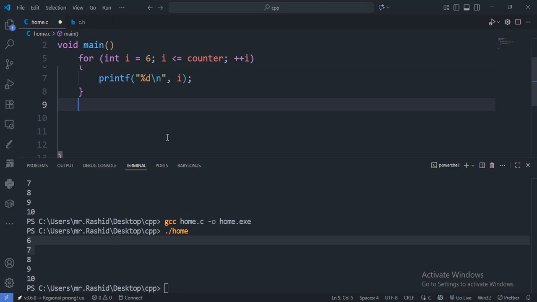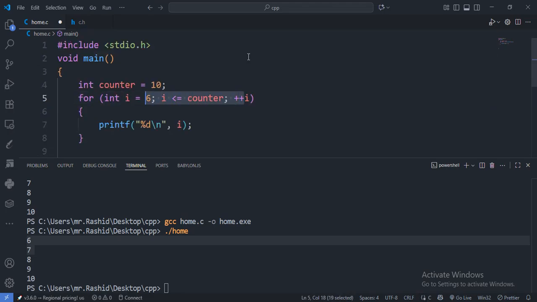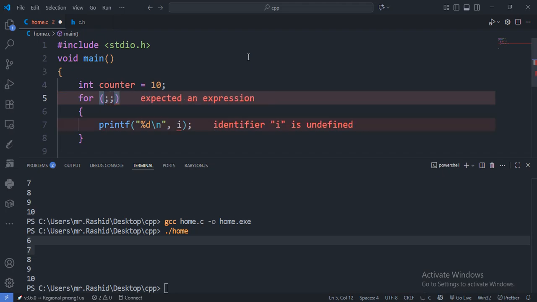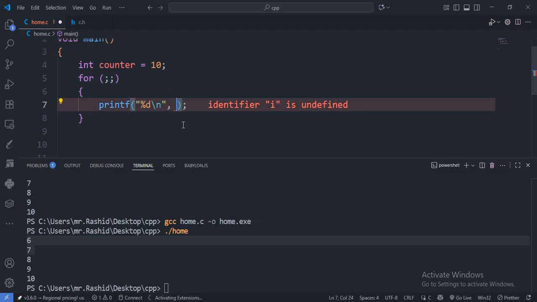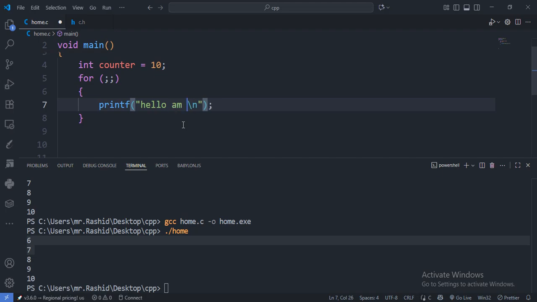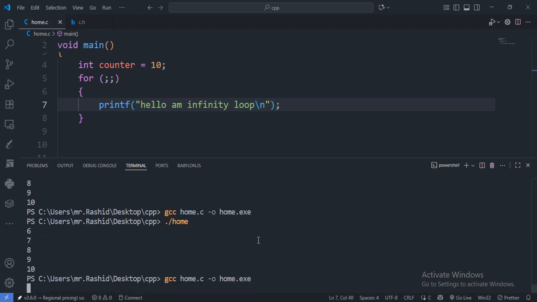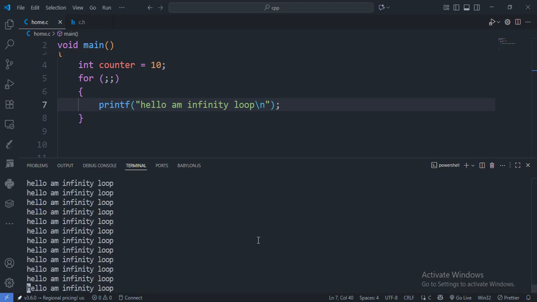We can also generate an infinite loop, guys. Let's generate an infinite loop, because I like them, they help me trick some people. To generate an infinite loop, we just leave these conditions empty like that. These empty conditions always give us a true. So here we can print out something, let us print out hello infinite loop. If we compile and save, as you can see, we get an infinite loop, it is running.